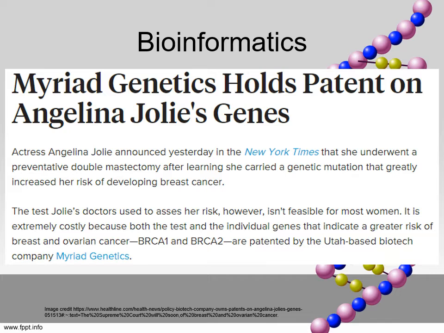So, less amazing. So, quite a few years ago now, this genetics company decided they were going to patent Angelina Jolie's genes. So, Angelina Jolie, actress, she tested positive for a couple of the genes that lead to higher risk of breast and ovarian cancer. And so, this company decided that they were going to patent her genes. Because, you know, why not? And then the tests for those cancers, they would own the sequences that allow people to test for those cancers. They owned the patent for Angelina Jolie's DNA sequences.